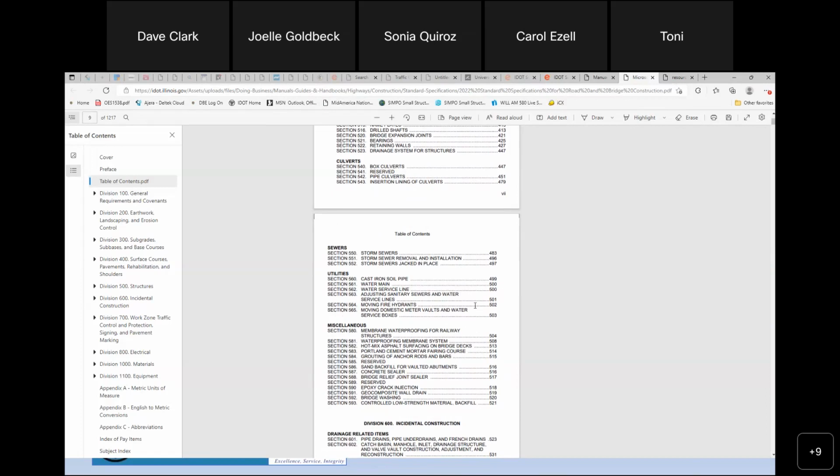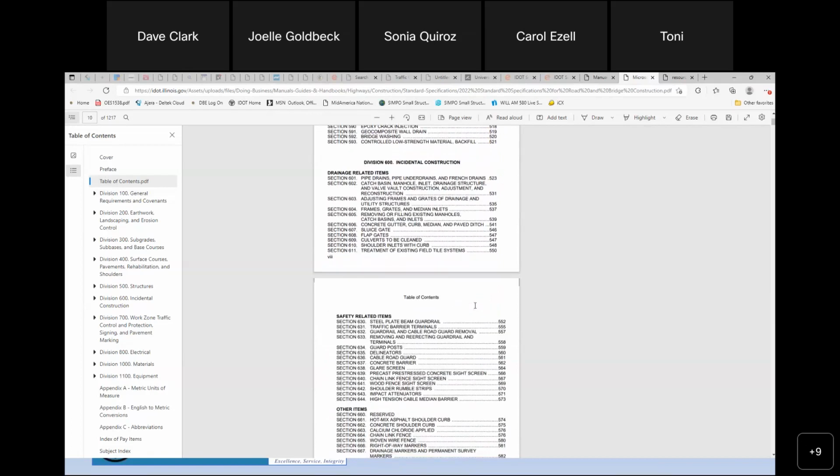Epoxy joint injection and that type of thing can be found here. Geocomposite wall drains is another item found here, but these are items that are all associated with structures. And when we talk about structures, it'd be anything from box culverts to bridges, pipes, those types of items. These are all found in that Division 500.